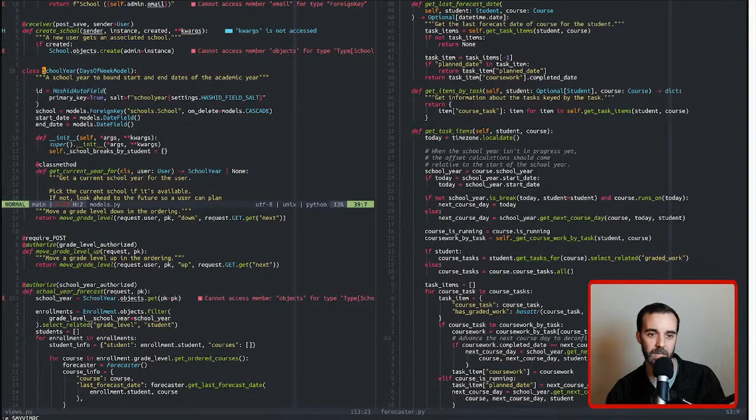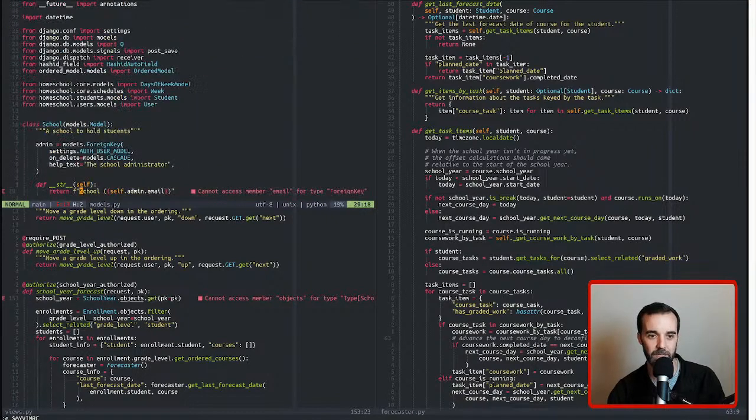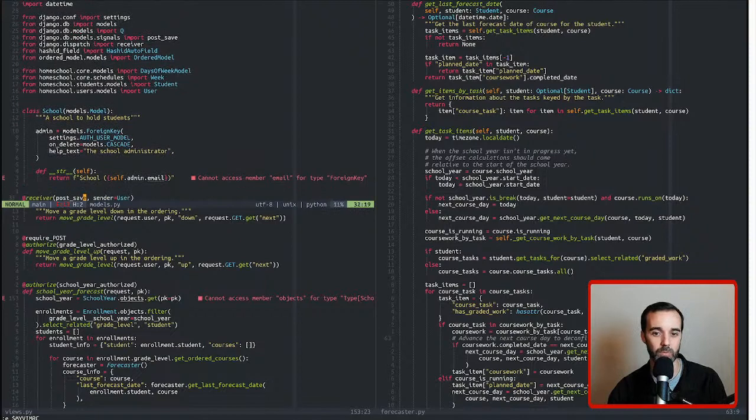It comes from this day of week model, which, if you go to that, it gets right down to it. It's a model class. I'll look at the school one because it's easier. And being a Django model, a standard Django model has an objects class attribute added to it. And that attribute is the Django manager. Manager is basically the interface for how you actually query into the object relational mapper. And so it doesn't know what to do with that.